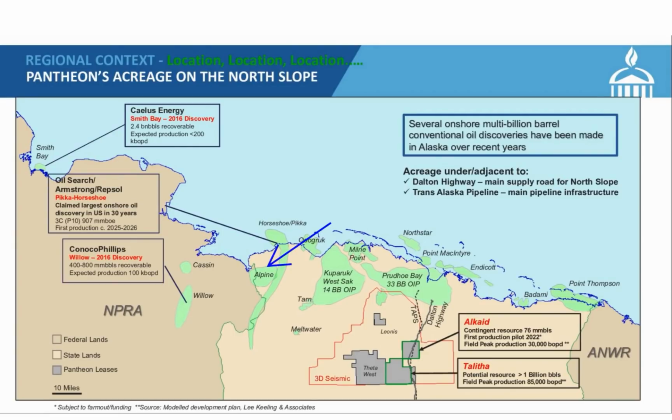Why else are we in Alaska? It is a stable economic environment. We have very, very low royalties on our acreage. It's outlined there in gray, about a 15% average royalty. We have one royalty owner, the state of Alaska. It is basically an underexplored basin. Now, normally, you need several 100 million barrels to be economic on the North Slope. But you will hear this over and over today. Because of our location, we can make accumulations much smaller than that economic, and they are.